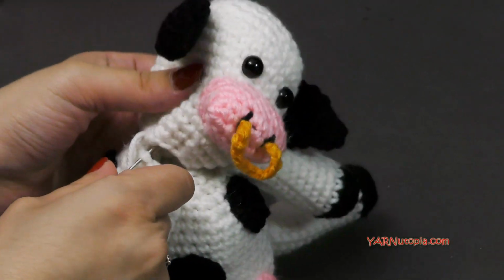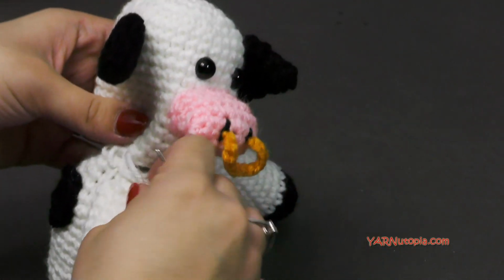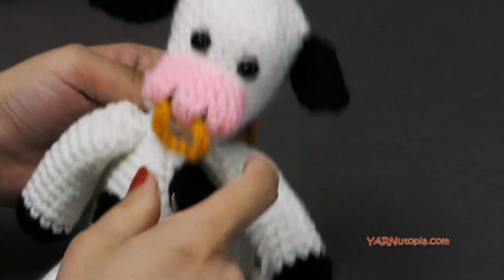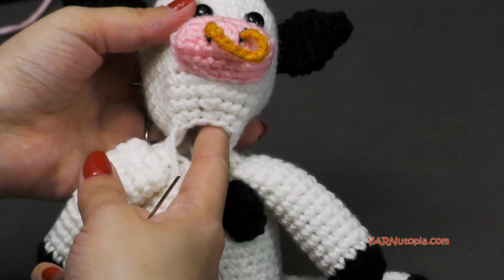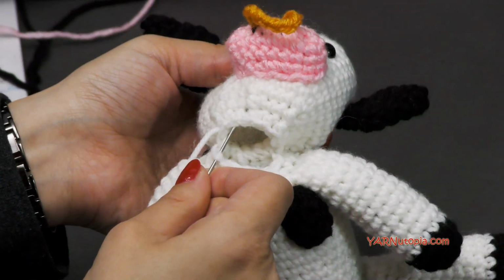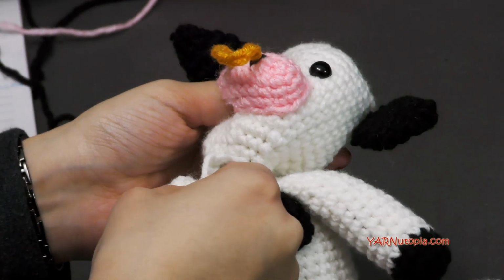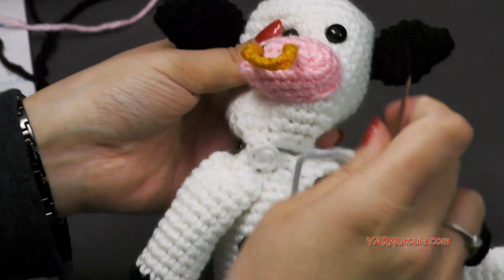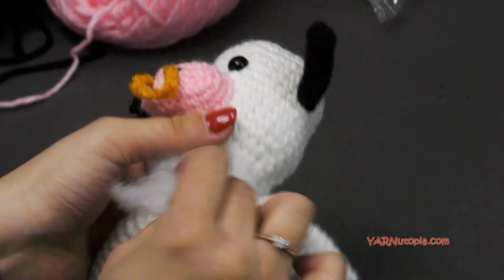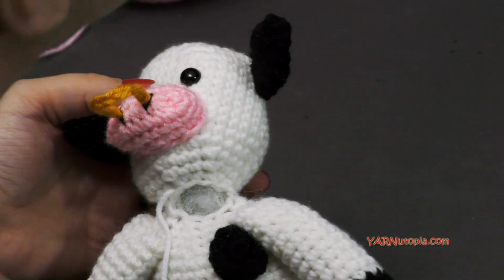It is the cutest. So I just want to make sure that my head is on straight. Oh, my strand here got lost. There we go. Yep, it's on straight. But you can see it's like not stuffed all the way, so I want to make sure that I'm stuffing it enough and that the head isn't gonna like be wonky or wobbly or anything. So I have a few stitches left there. I'm going to grab some polyfill and kind of just stuff away until it's to my liking.